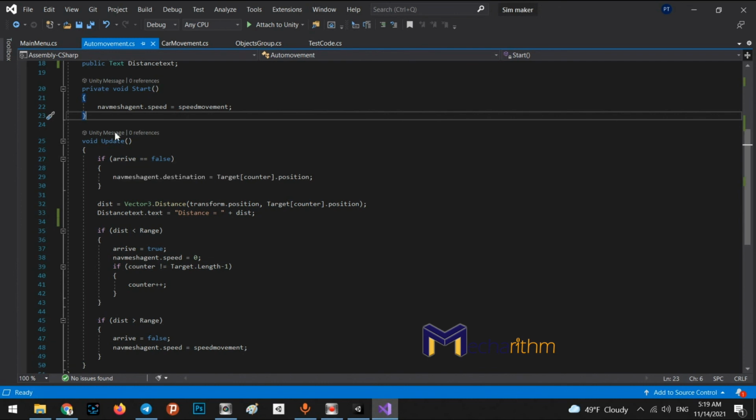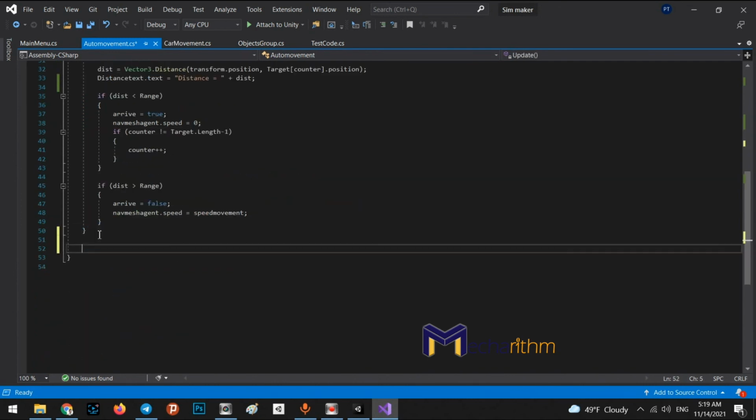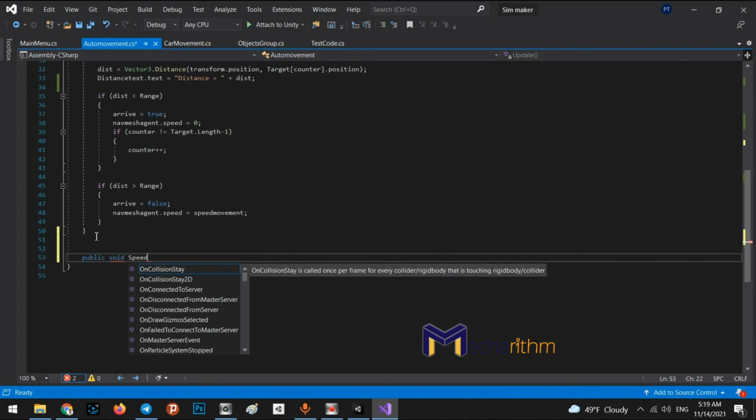Okay, so first we need to write a function in here as a public void SpeedChanges.